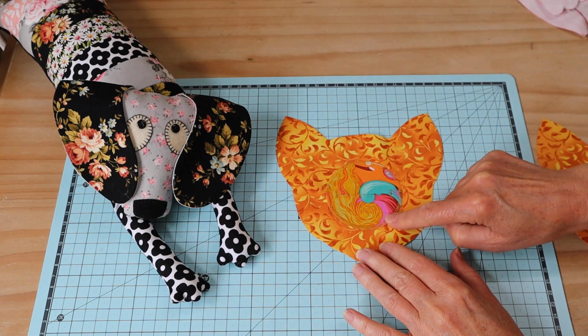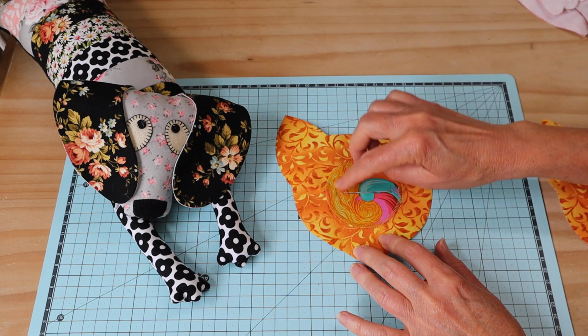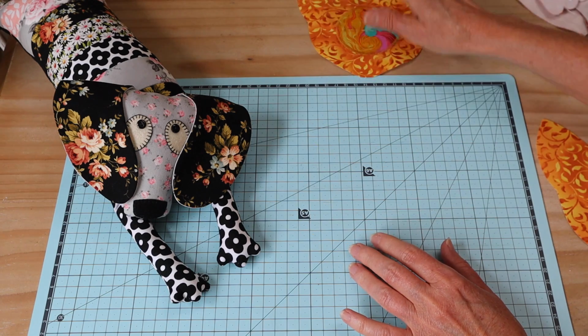So there I've got my little circle stitched into place, and you can also see that I've just cut open that little opening there. Got my little bar tack stitching there. So that one's all ready. We can pop that one aside.